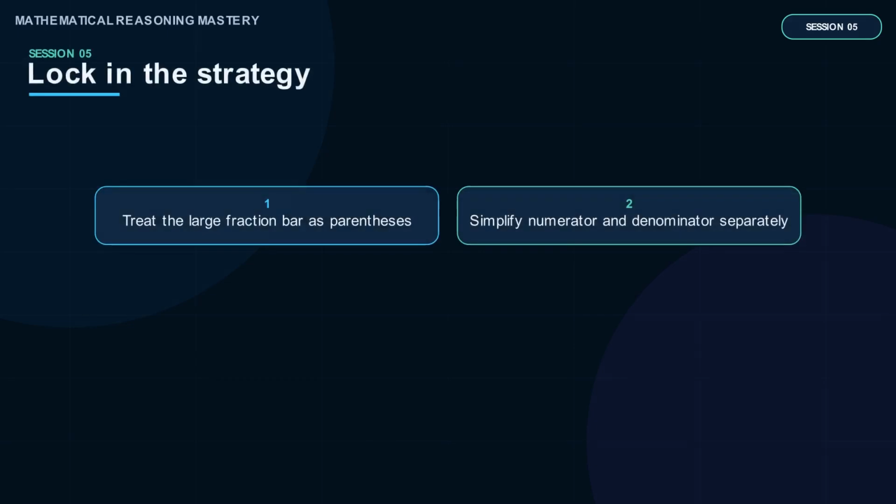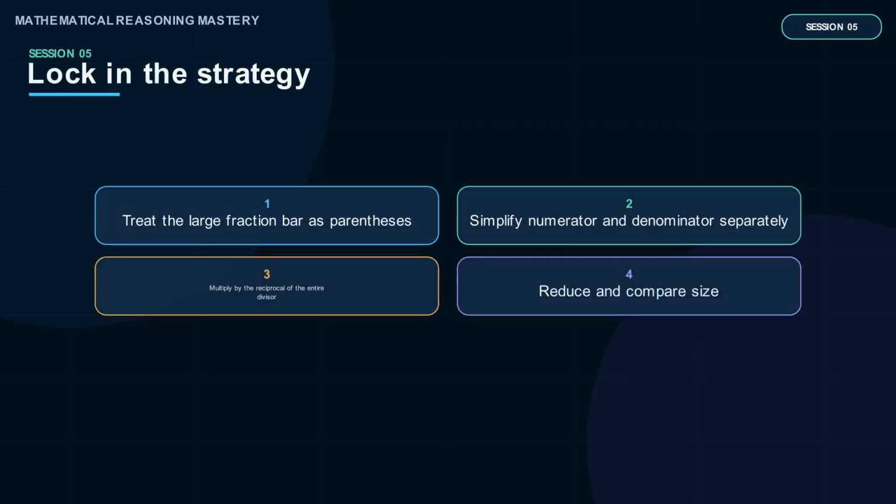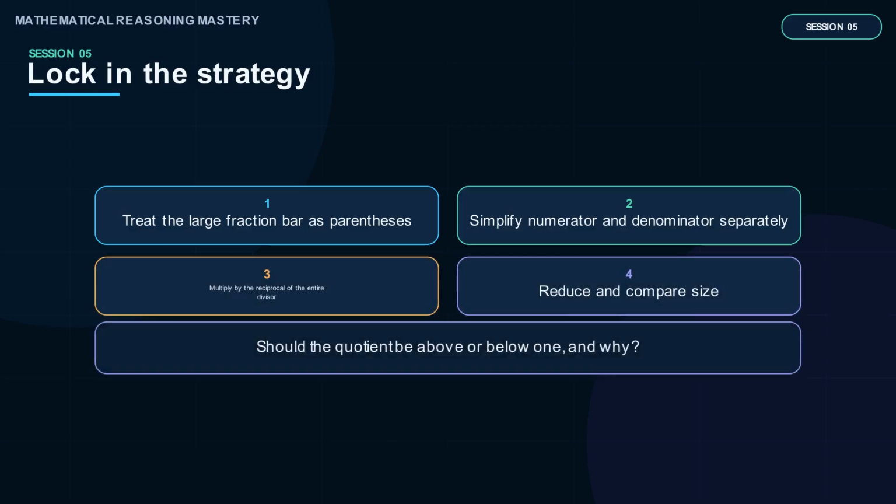The central message is to preserve exact fraction structure. Combine that with a discipline to simplify complex fractions. Finish by remembering to use magnitude as a check. A result becomes dependable only when the method and verification are both clear. Reflection. Should the quotient be above or below 1, and why? Name the exact point where an incorrect path would first become visible.